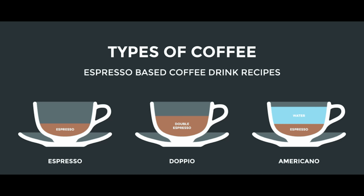Now, as you can see from the picture, Doppio is double espresso. It can be double the volume of an espresso if the recipe is the same.